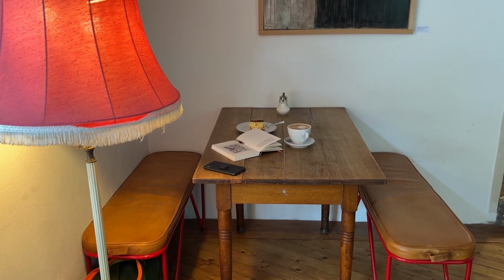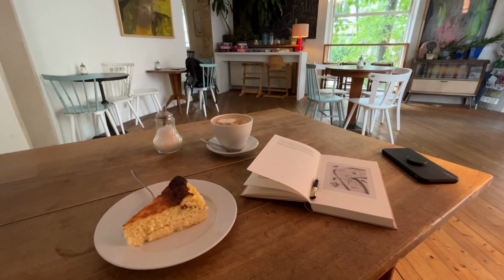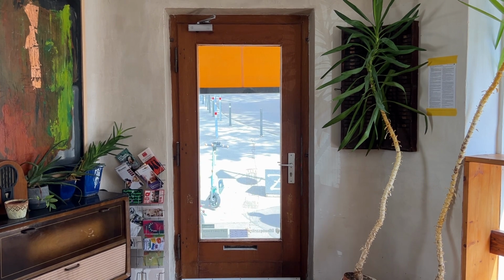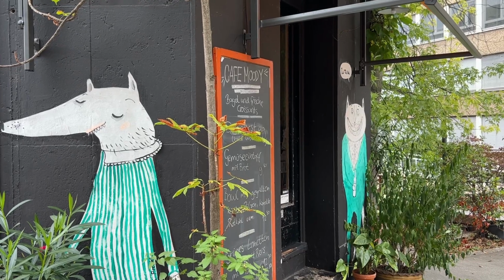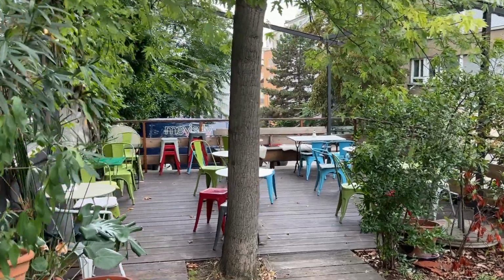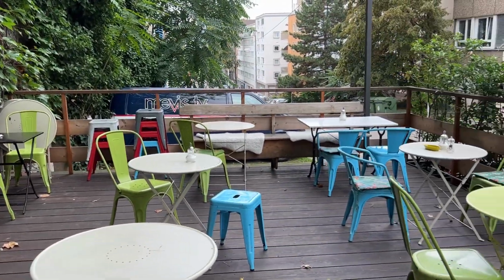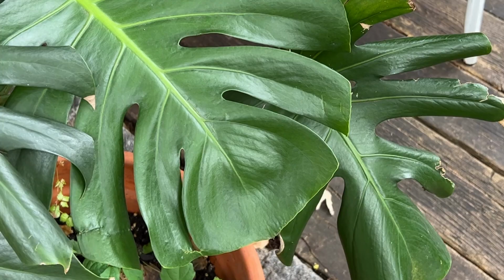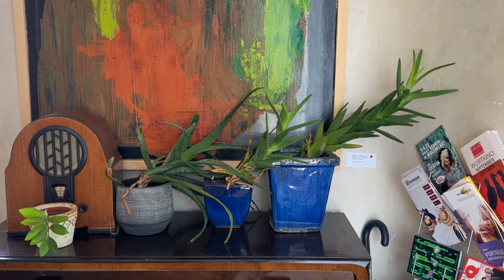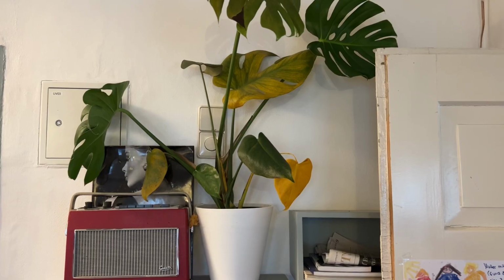So now I change my spot. I always do that when I'm in a cafe. So this is my new spot. And also, let's take a look outside, because this place has such a nice exterior. And this balcony section right here, I think it's so cute, especially in summer. I came here with my friend and we had such a good time. Just really, really beautiful. I love whenever there are plants inside a cafe. It just feels so much more cozier. I don't know why.